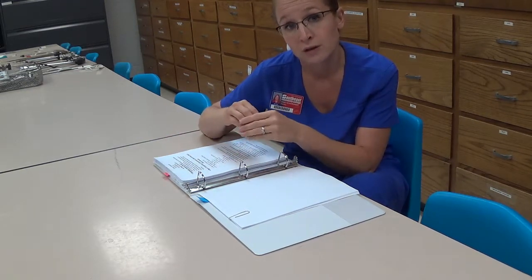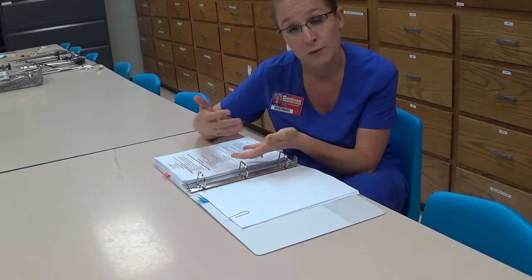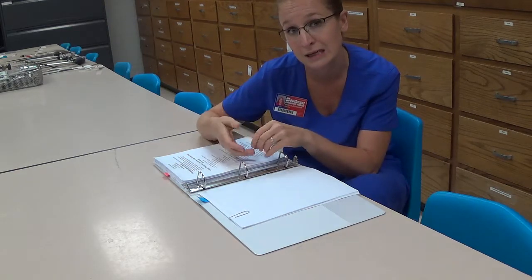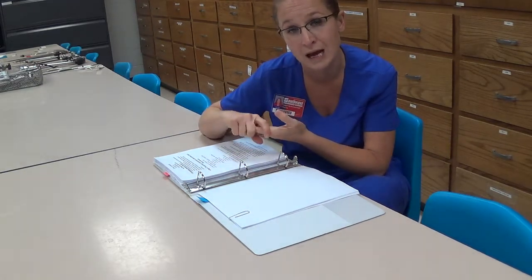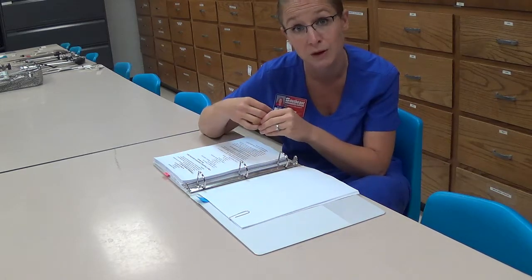Hopefully you'll have a Bookwalter available within your facility. The number of pieces in your pan will vary from what we have at the school. If your technique for counting is a little different than shown in the video, that's fine — just review with students how to count the pieces, what the names are, how it attaches to the bed, and how the ratchet mechanisms attach onto the blade to prepare it for the surgeon.